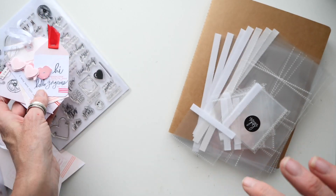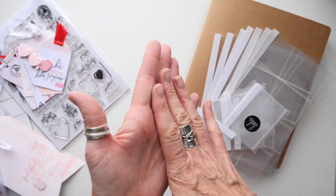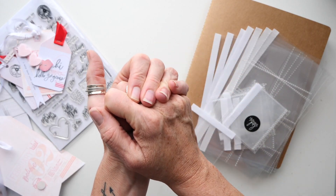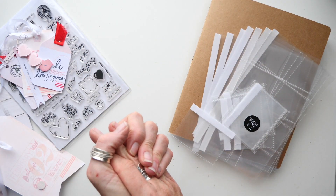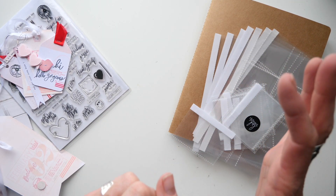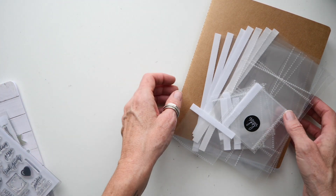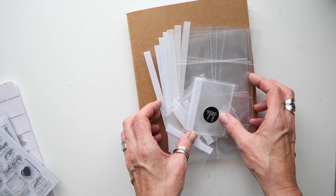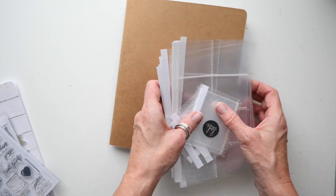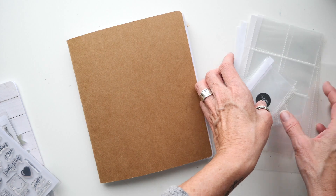So those are the three stamp sets that I have. There is a last stamp set called Valentine Captions — I do not have it in my possession yet. It'll probably be its own YouTube video when I do get it, because I have seen it, it is in the shop, and it's fantastic. Before I get to the processing part of the video, there are just a couple of things that are brand new in the shop that I only want to take a moment to talk about because I'm sure I will talk about these more in the future.